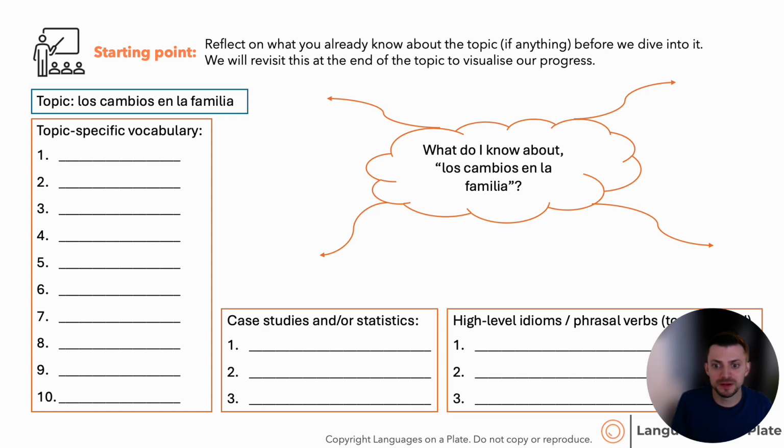But besides that point about learning via osmosis, by making them make their own mind maps in a format like this, they are taking ownership of their own learning. It's them that's choosing what they write as their case studies, their statistics, their topic-specific vocabulary. And as we know, and I don't think I really need to say that much more, it really does make it very visible for the pupils at the start and at the end, particularly at the end, of what they have learned.